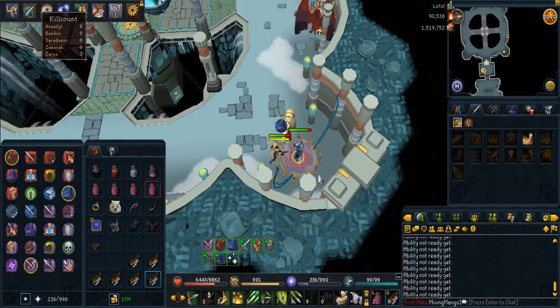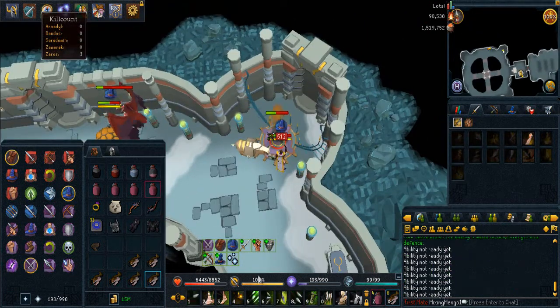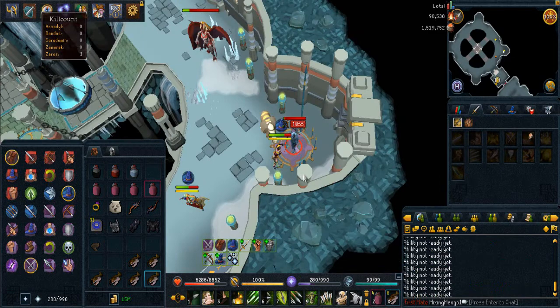Is that someone PMing me? No. I always have my game filter on for some reason. I don't even know why. It just gets spammed by abilities or abilities not ready or stuff. But otherwise, I don't know. I just prefer it like that.